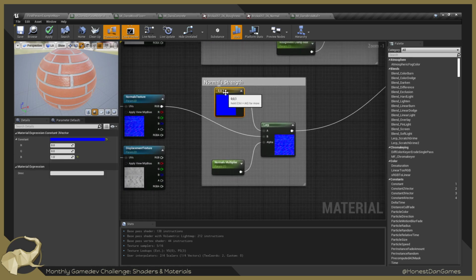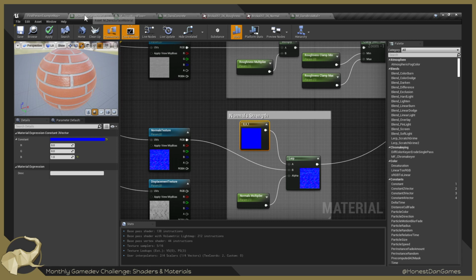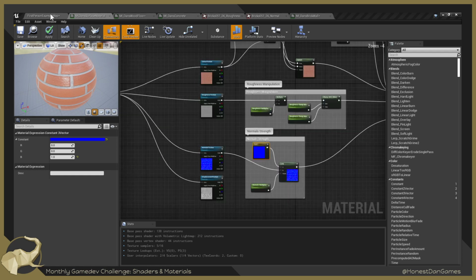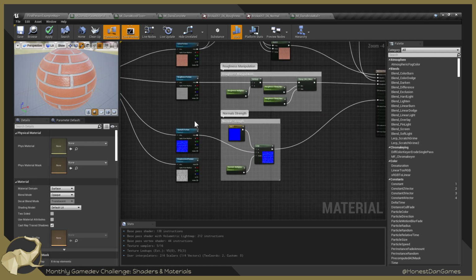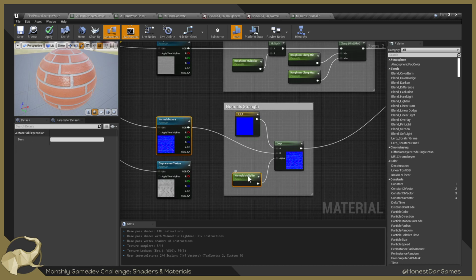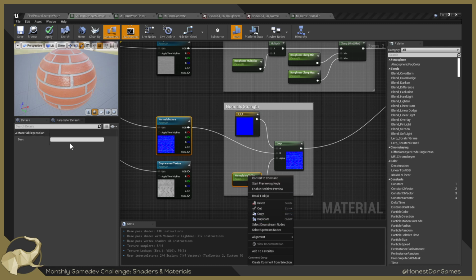So I guess this would be to do with normals. Would you group the textures together as well? It might make sense to do it that way. Let's maybe try it that way. We'll get the normal and the multiplier, and these would both be called.